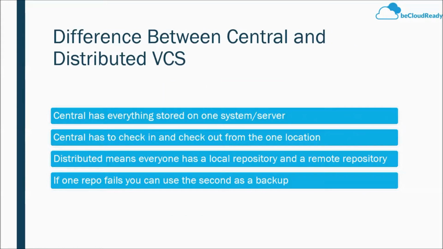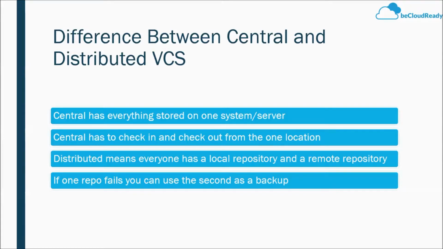Now, there are two types of version control systems. The first main type is called the distributed version control system, and the second one is called the central system. Git is an example of a distributed system. A central system has one server or location where all the code or project is being stored. Whenever you want to change anything, you must access it from that location and then store it there once again after your changes have been made.